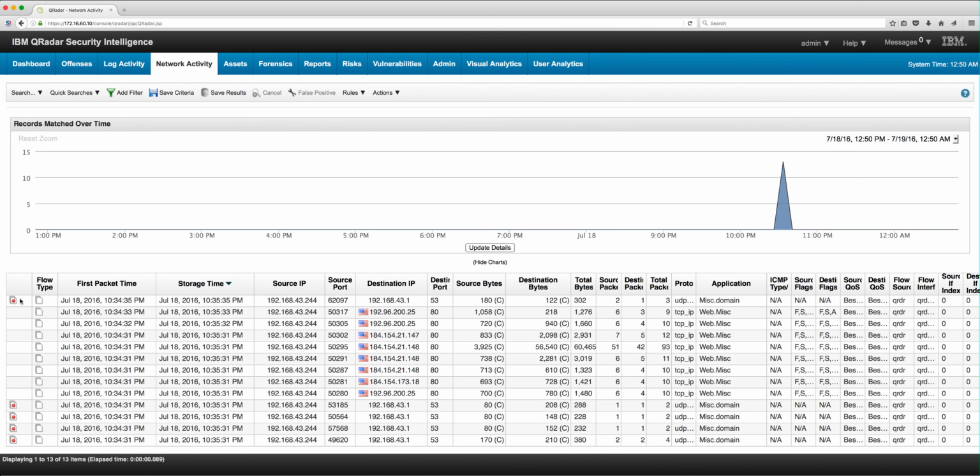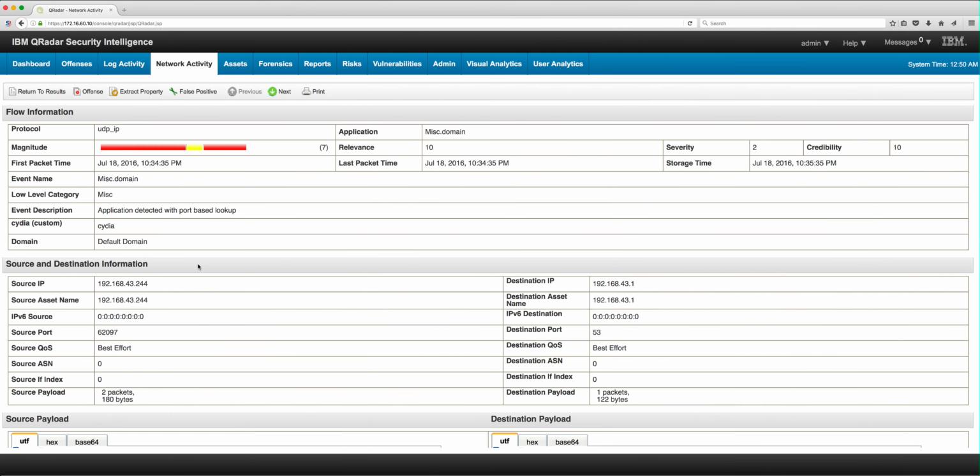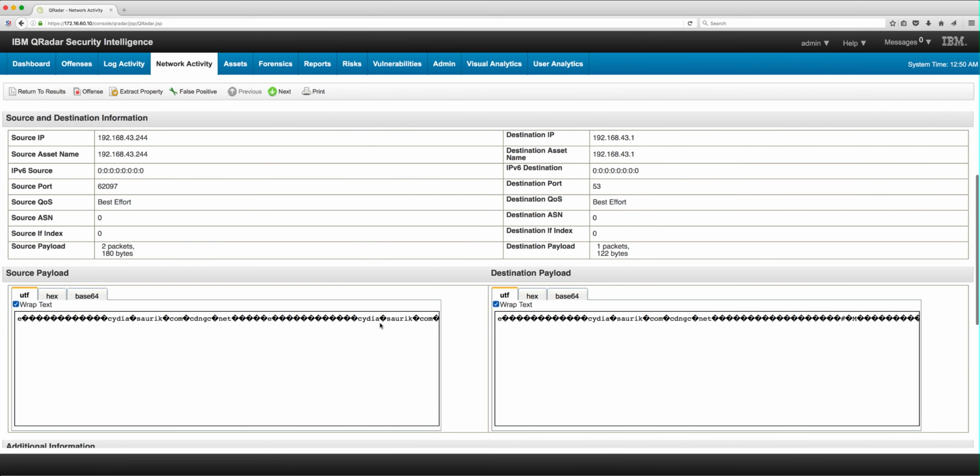That means that these have contributed to offenses. And that's the key, because some technologies out there emulating QRadar have begun to process flows, but you cannot take actions on it. In QRadar, if you find something, you can take an action and fire an offense and notify people to take whatever actions you want. So whenever you see in QRadar this C between parentheses, that means that there has been some content that has been detected on the actual payload.